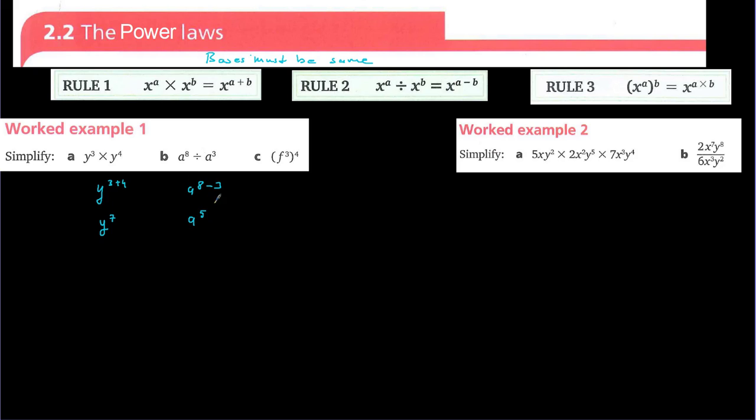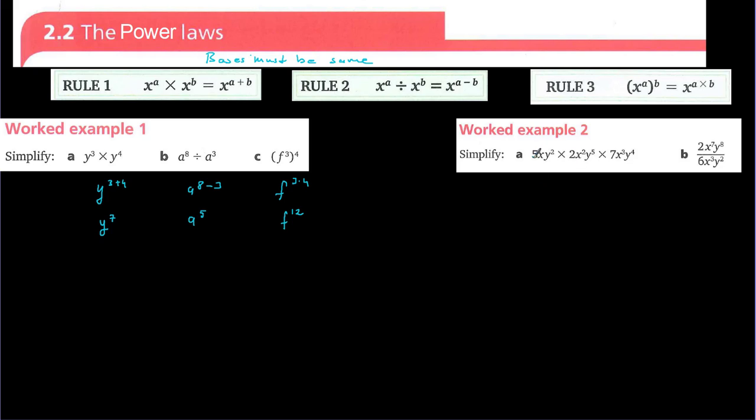And the last one, power of a power is multiplication of the powers. So x to the power of a, to the power of b, is a times b. If I solve the exercise here, f to the power of 3 to the power of 4 is equal to f to the power of 3 times 4, which is equal to f to the power of 12. But generally we are not going to solve this type of exercise, we are going to solve this type of exercise. We need to be careful about that one.